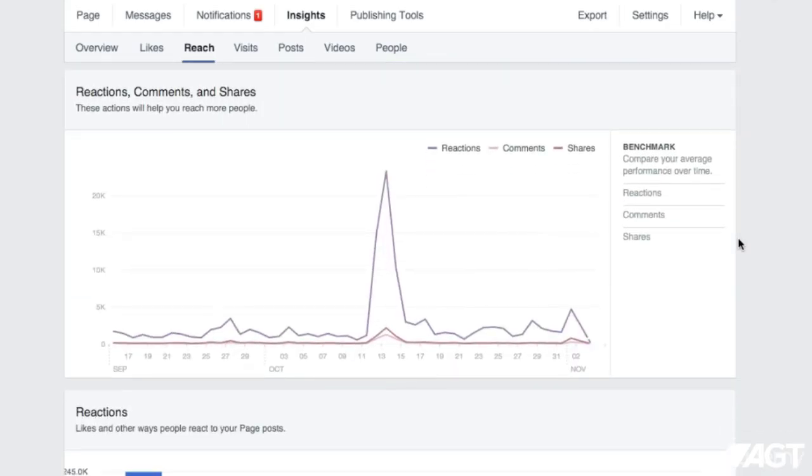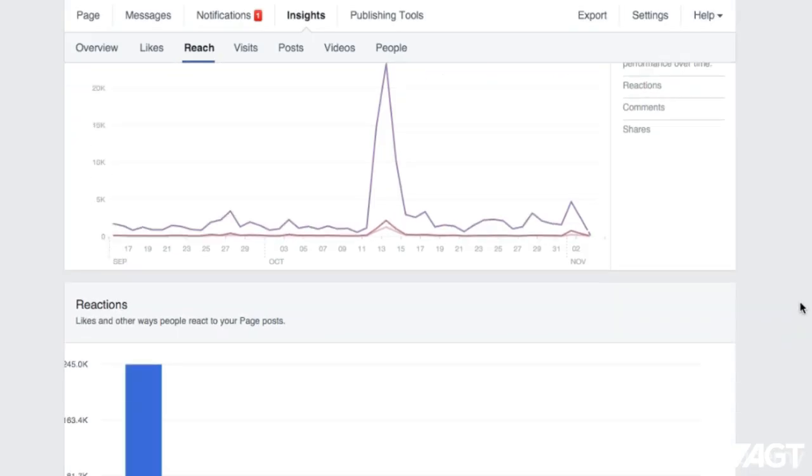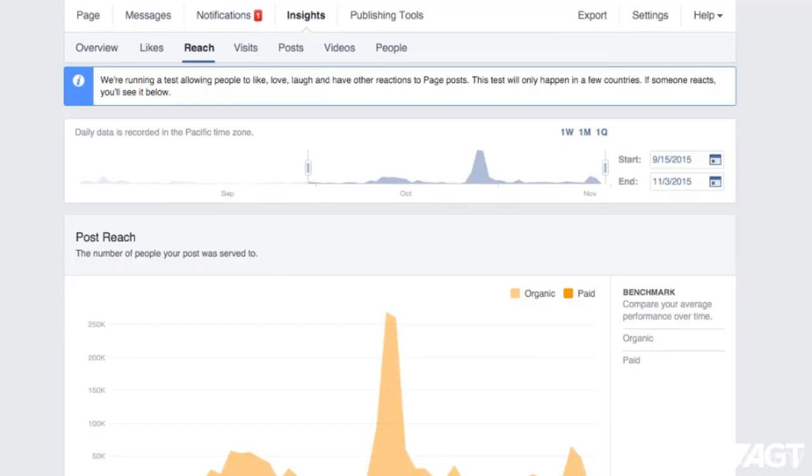Here you get to see the trends related to likes, comments, and shares on posts. Once again, if you click, you can view the posts related to those trends. You see that at the top of our page, we have a message saying that Facebook is running a test allowing people to have different reactions to posts.